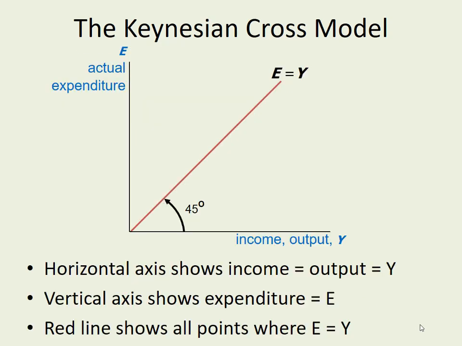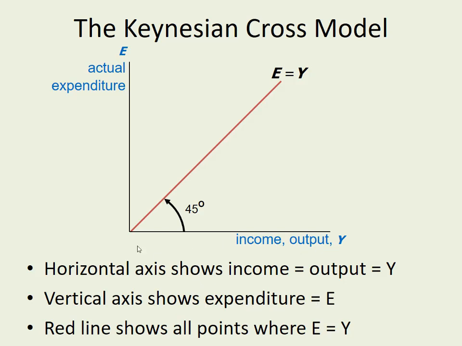So now we come to the first of our theoretical models. This one's known as the Keynesian Cross model. I've put some of those assumptions into a diagram. Along the horizontal axis here, we're showing that income and output are the same, which we call Y at a national level. So all the money that people get is the same as the value of output, because all the income you receive is because of stuff that's produced.